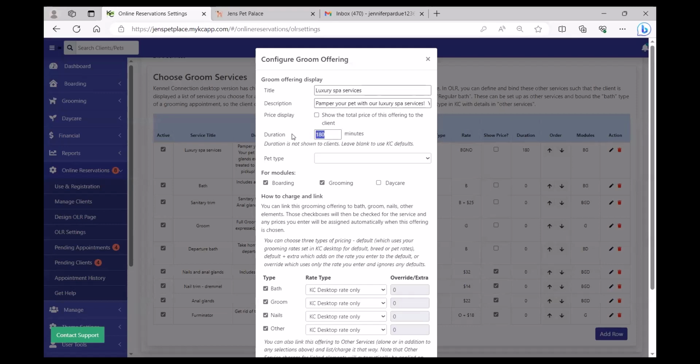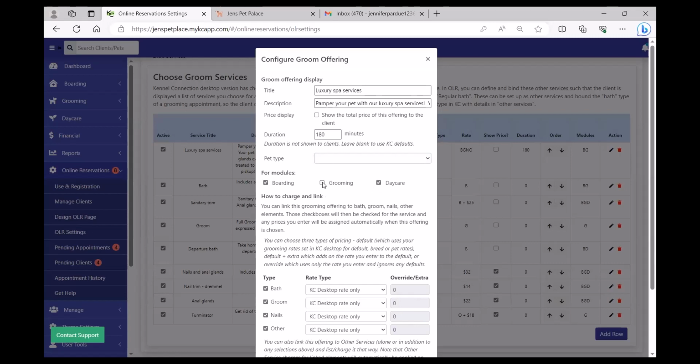The duration here is how long it makes the appointment for. So this is going to be 180 minutes. I can also default the pet type that this is good for. So maybe you have something for cats that doesn't apply to dogs and vice versa. But if I leave this blank, it's available for all the pet types. Down here is where you decide what module this is good for. So of course, if you're going to use it for boarding, you want to check that.